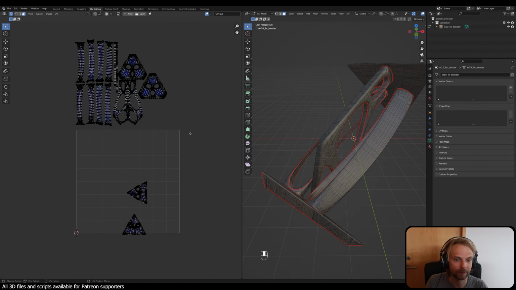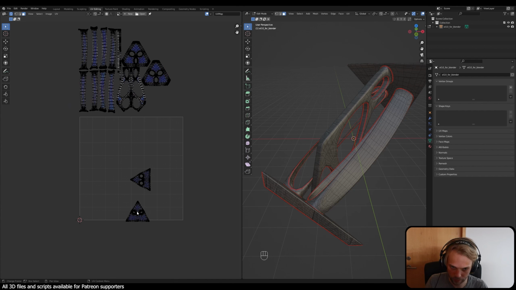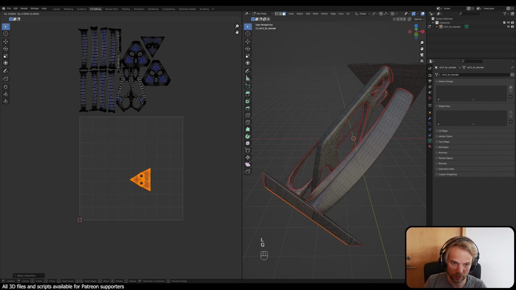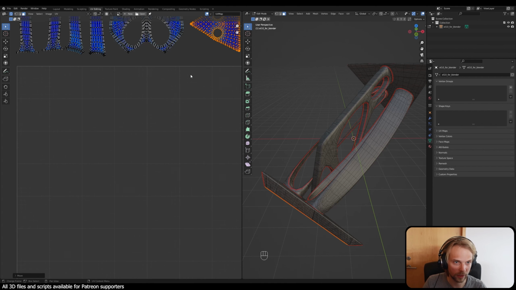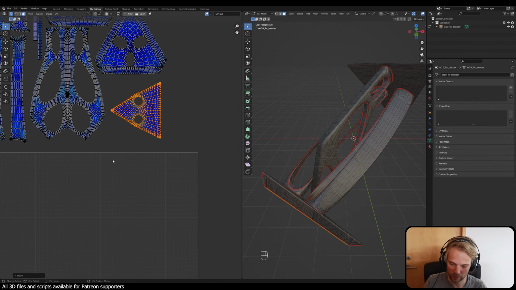Just like that. And then last two, L, G, R 180. Like that. And then L, G, R 180. Nope, not 180, 90.